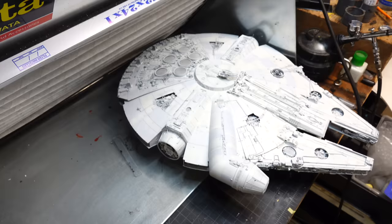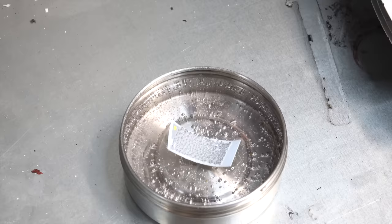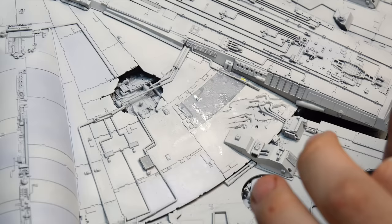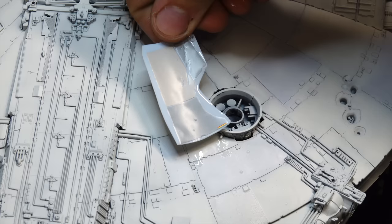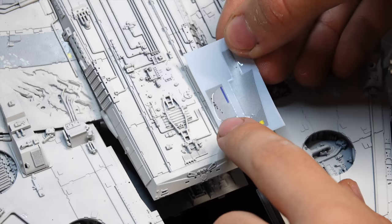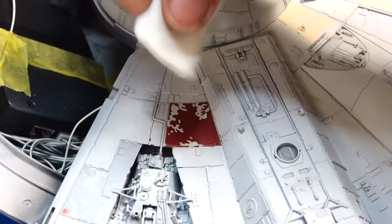Finally, after all the painting has been completed, I can move to decals — and boy are there a lot of them! I cut out pretty much every single decal and submerged it into water using two solutions while applying them onto the kit. It's pretty important to use a proper setting solution to avoid any silvering and adhesion issues with the decal. In the past I would have used cotton swabs to flatten the decal, but recently I've switched to these makeup sponges, and it's the best thing ever — they absorb liquid much better and you have a much lower risk of ripping or tearing the decal. The decal application is probably the most time-consuming part of this entire build, and I'm really not a big fan of repetitive work.